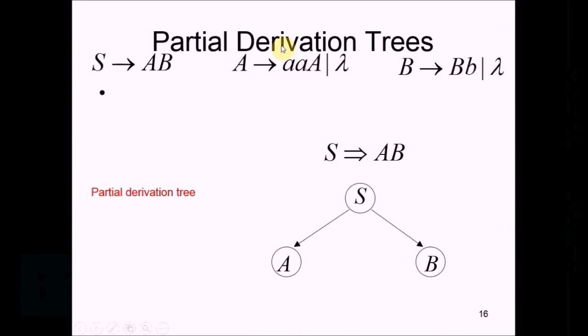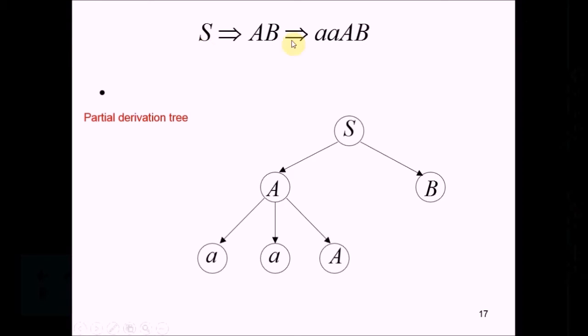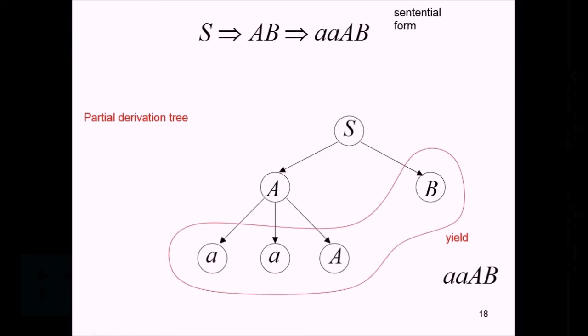Now we will talk about partial derivation trees. A partial derivation tree can be considered as an intermediary step to get a complete derivation tree. As in, we have S goes to AB. This will be the partial tree of the main tree which we get for this particular expression. And S goes to AB and then AAB, so we make a tree for this particular expression only. S goes to AB and A goes to AA. This will also be a partial derivation tree of the main tree. So in sentential form, the answer for this particular partial derivation tree will be AAB.